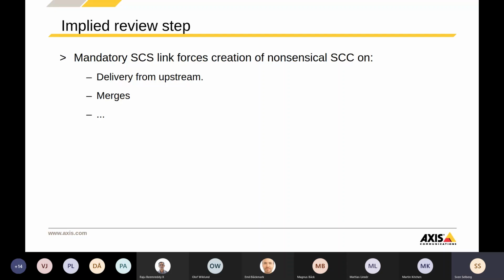So someone made a Gerrit change or a GitHub pull request, even though there wasn't. Also, merges typically don't have, depending on the environment, a linked source change, Gerrit change or GitHub pull request, directly linked to the actual commit.